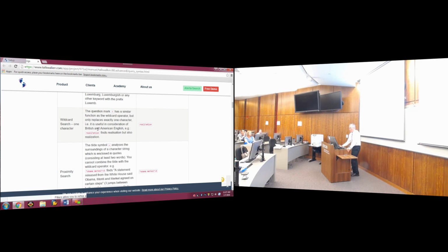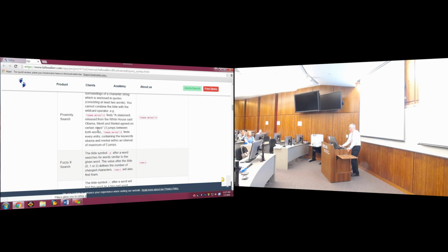And I can look at one character. I can look at proximity of searches. A statement released in the White House said Obama and Merkel agreed on certain steps, and 3 jumps between the words. I can find an entry containing the words Obama and Merkel with an interval of up to 5 jumps. So wherever I see them, that close, I'm going to pull that up.